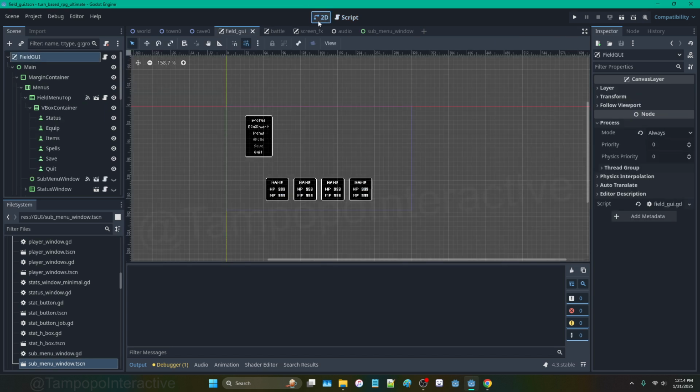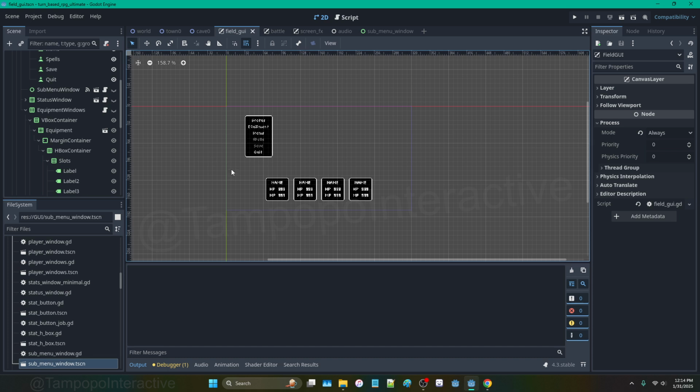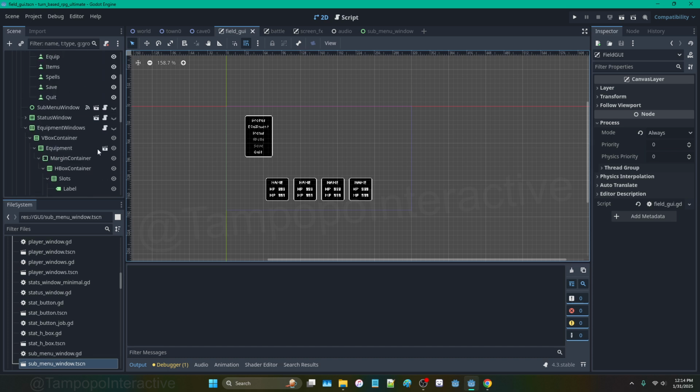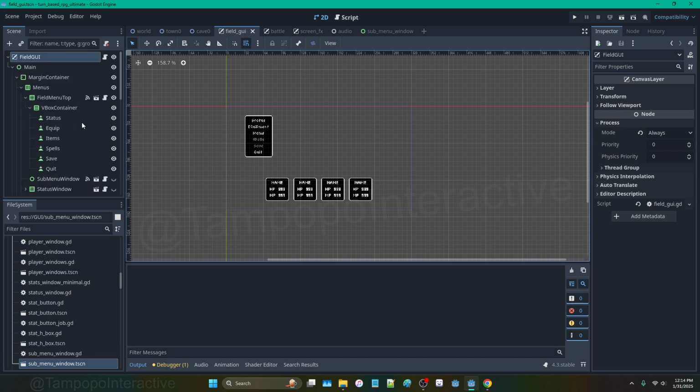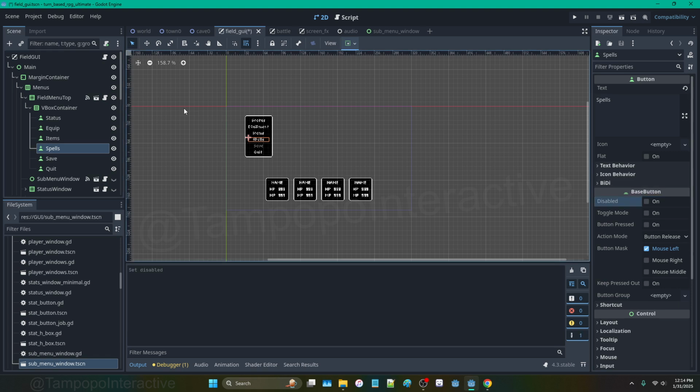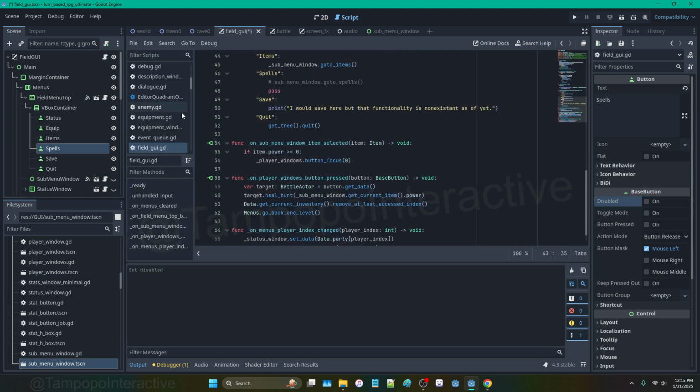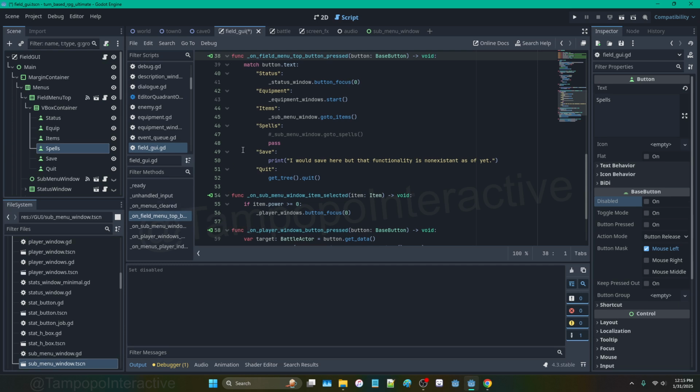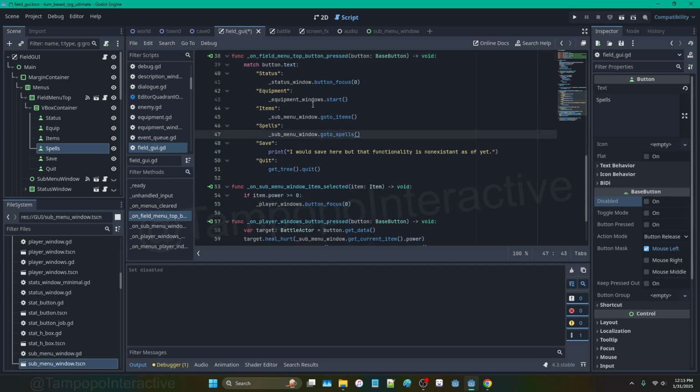Before we even get to battle and start testing that by sending the spell to the queue, I want to be able to see these spells in the field GUI. So I have to enable that button. Then we have to set this, which is the same as the other one, so we should be all right, I think.